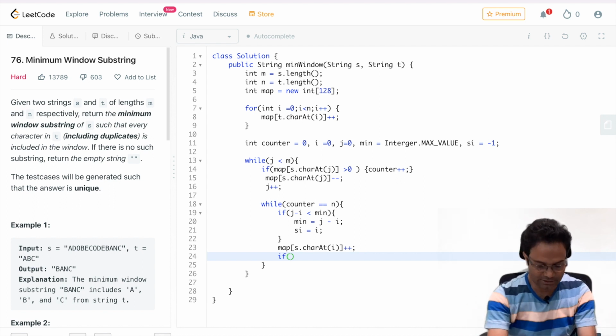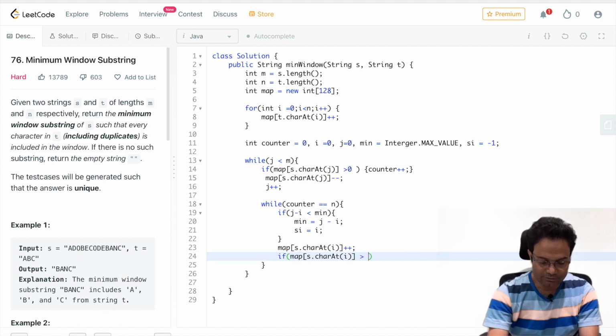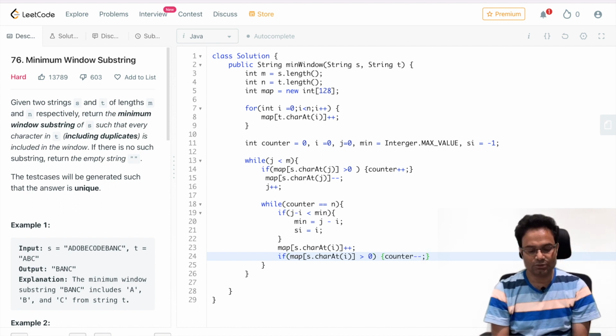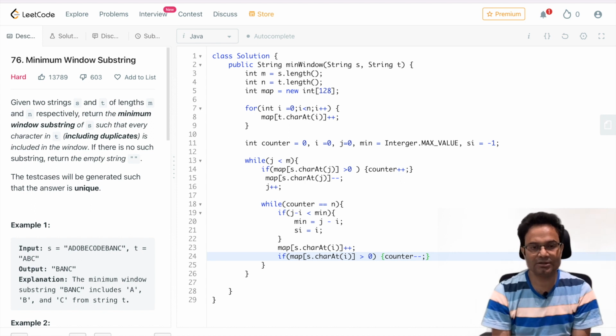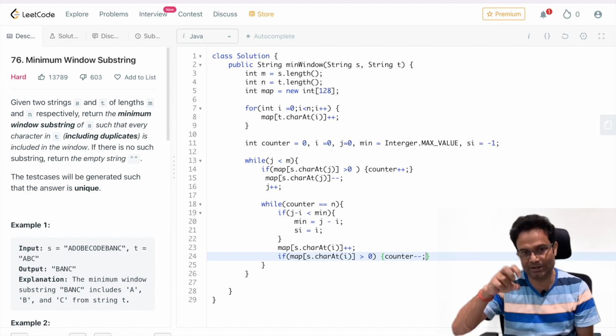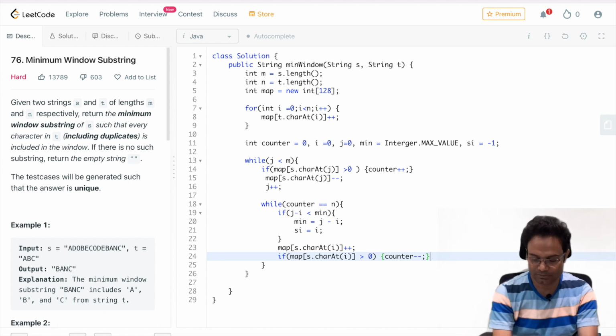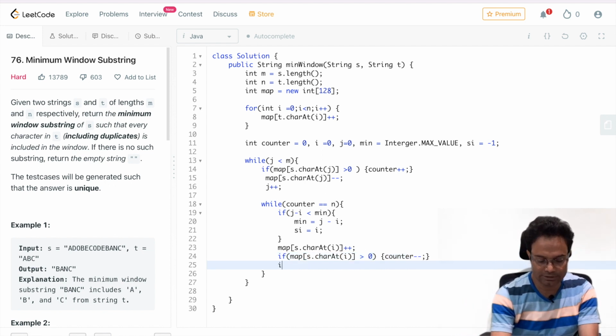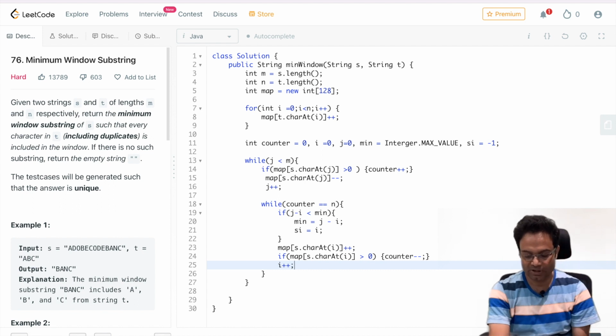Sorry, counter minus minus. So check if this value is greater than 0. If this is the case, then do the counter minus minus, right? So again we have the possibility to run the j index to find out if any such element is there or not, and of course we have to increment the i, right?